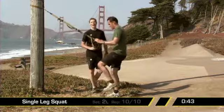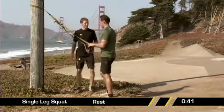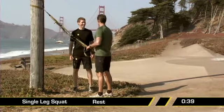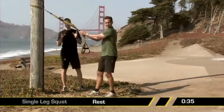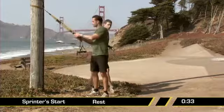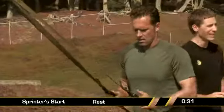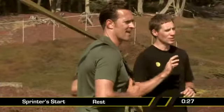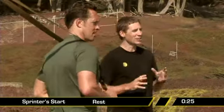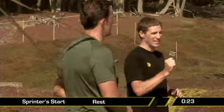Ten. Beautiful. Again, a 45-second rest, and how are those legs feeling? Nice, good stuff. We've got one more leg exercise that's going to happen from a standing position. This is called the sprinter's start. If you haven't watched our exercise library, make sure you do, because this one has some technicalities in terms of getting into it, but once you've got it, it's fantastic.